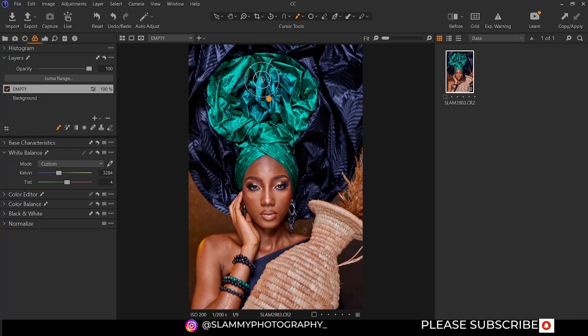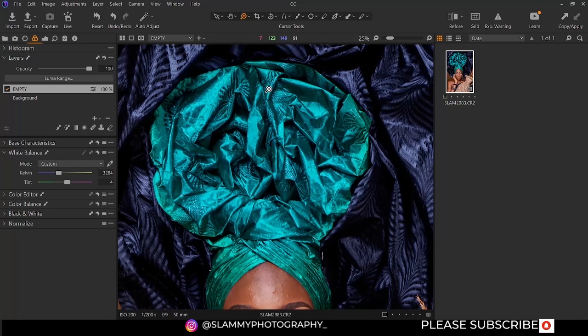We're just going to brush over this green area of the hair tie to mask it, so that we can apply this adjustment layer to this portion of the image. So that's it. If you brush over this area like this, you can also zoom in. This is a zoom button. You can zoom in. If you click on the plus, you can use the Z brush, that is the Z on your keyboard. If you press Z, you are going to zoom in. If you press like this, you are also going to zoom in.